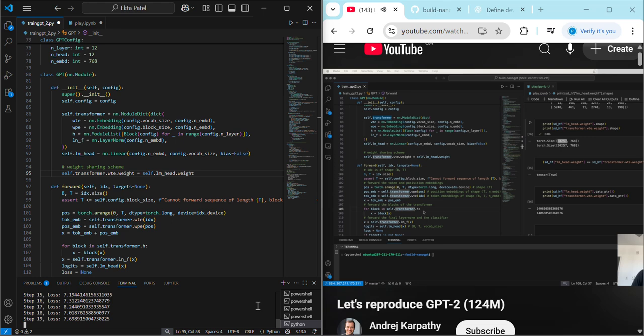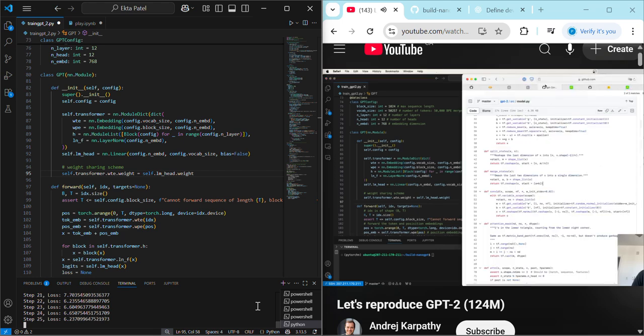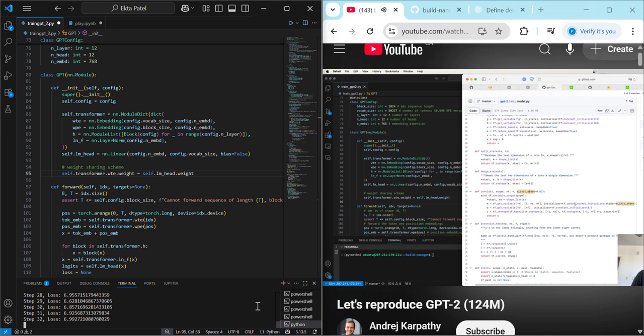Okay, next, I would like us to be a bit more careful with the initialization and to try to follow the way GPT-2 initialized their model. Now, unfortunately, the GPT-2 paper and the GPT-3 paper are not very explicit about initialization, so we kind of have to read between the lines. Instead of going to the paper, which is quite vague, there's a bit of information in the code that OpenAI released. When we go to the model.py, we see that when they initialize their weights, they are using a standard deviation of 0.02. So this is a normal distribution for the weights, with a standard deviation of 0.02. For the bias, they initialize that with 0.